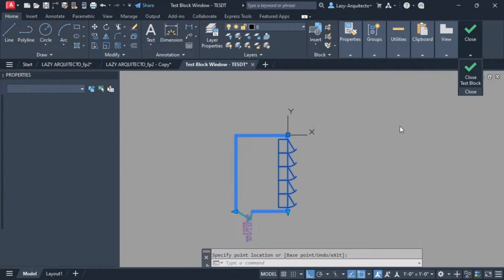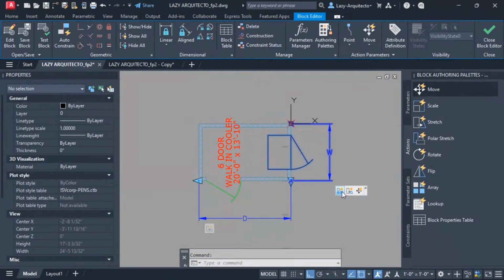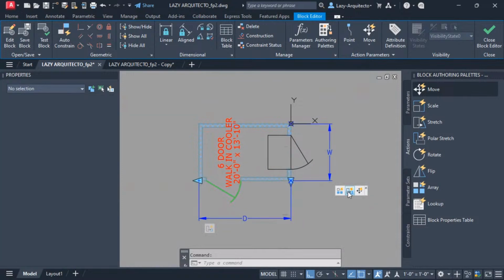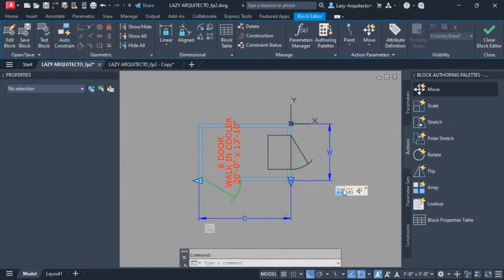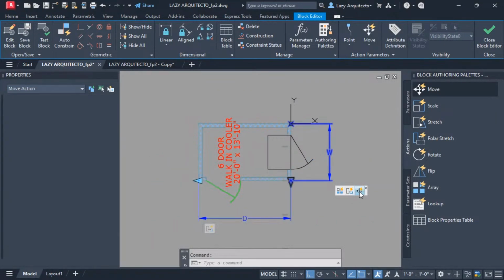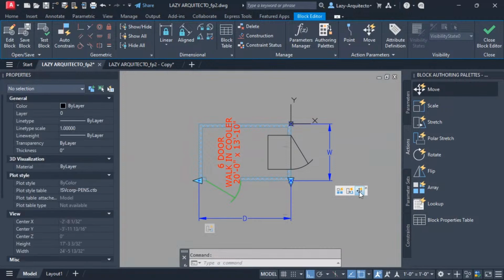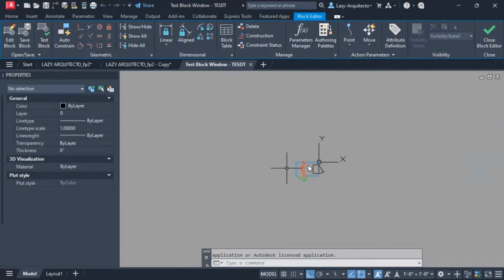So then I went back to the move option right here, and simply set it to 1. Let's see how this works now.